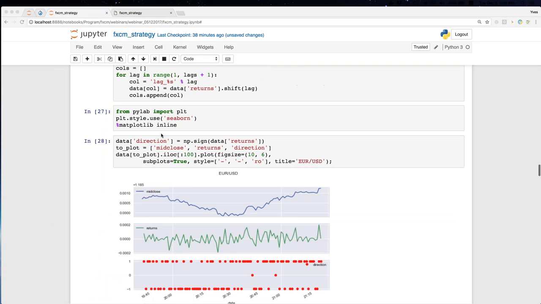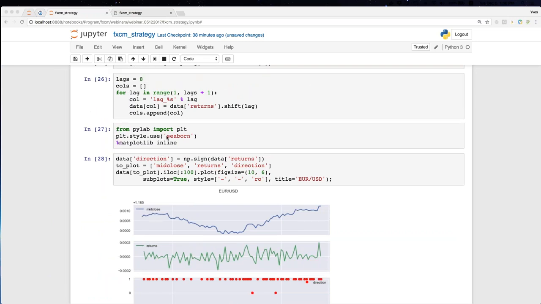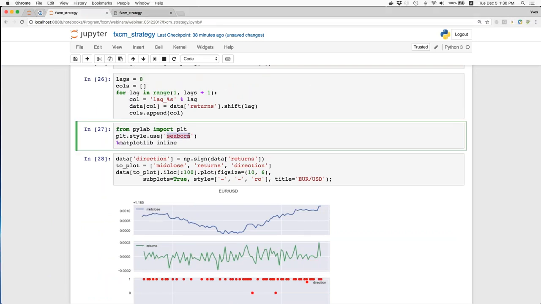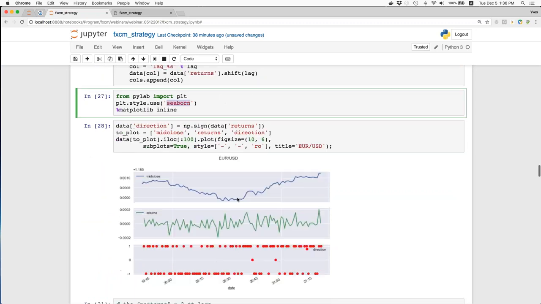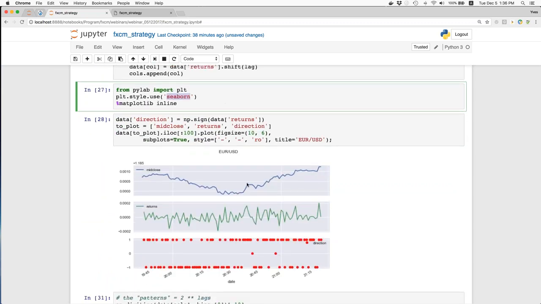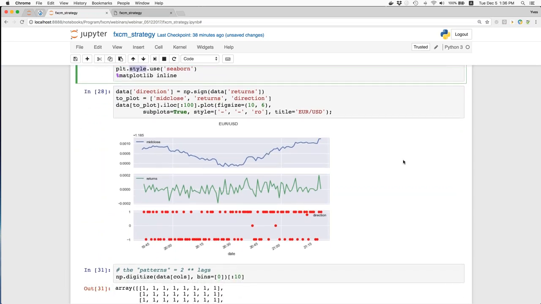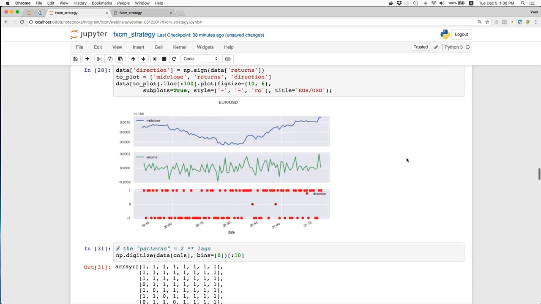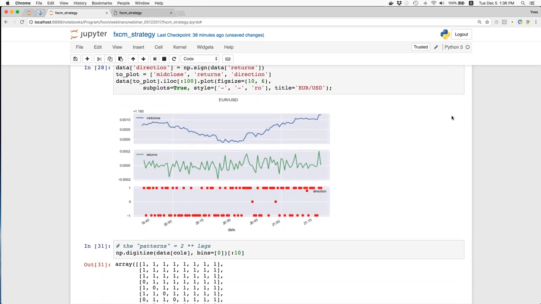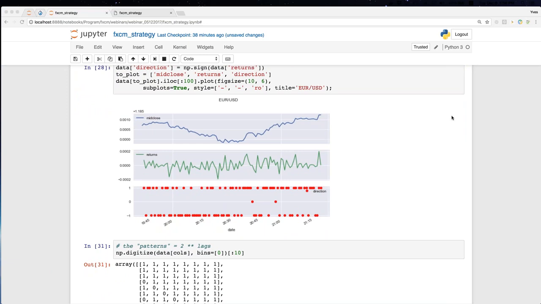There's a question with regard to Seaborn. No, Seaborn is not the pattern recognition module. Seaborn just defines how this plot looks. So this is just a style. I will introduce the pattern recognition module in a second, which is called scikit-learn. Yeah, but please ask these questions if you wonder what certain things mean there.